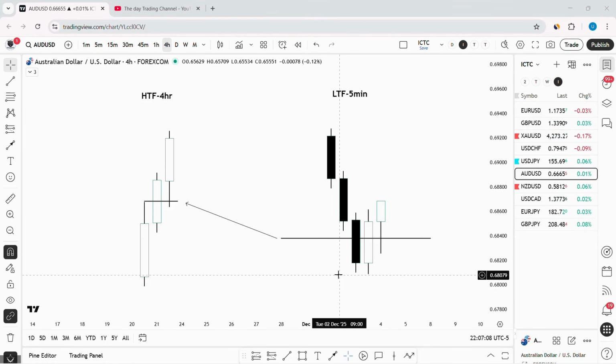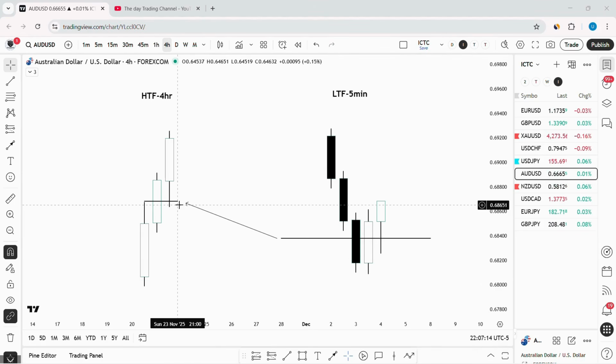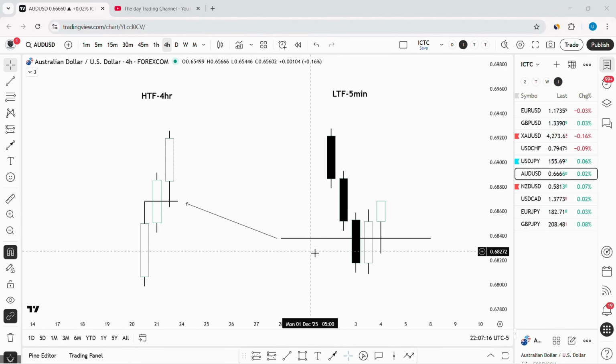On the lower time frame, we are looking for three things. The first is the market should close below this 1 hour line. After the market closes below, it should change its direction, and then close above this line, and also it should close above the lowest closing candle of this whole retracement. So this candle closes above this line, and then this candle closes above the high of the lowest closing candle.